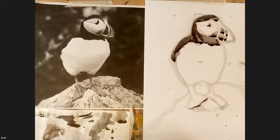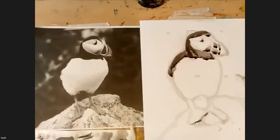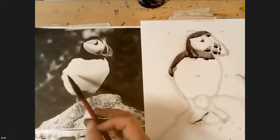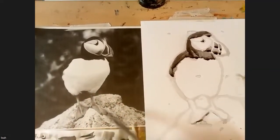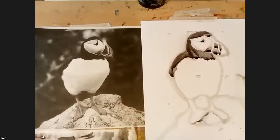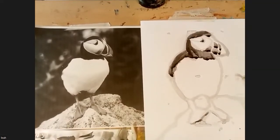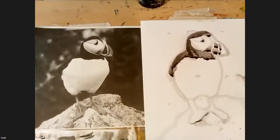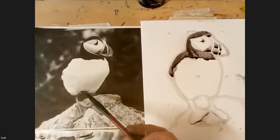So now I'm once again dipping my brush in water. So I have a very light, super light layer. You can see here, I'm testing down here. My layer is really light. So at about here, the bird gets darker. Even though he's got a white breast, it's darker. Why is that happening? Why is it lighter up here and darker down here? So shadow. The body is turning away from the light, right?